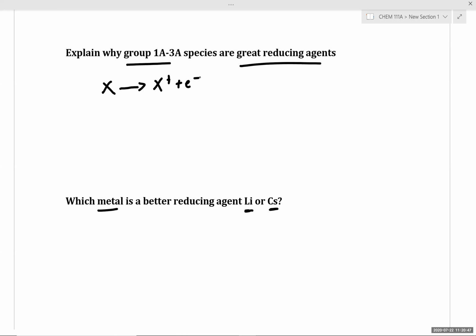And we'll discuss this example in about another minute and a half. I'd like to see a few responses in the chat in terms of what species, lithium or cesium, would function better as a reducing agent. Which species has the lower ionization energy? So your logic is correct, but I would look over and double check the trends in ionization energy to specify which species would function as a better reducing agent.